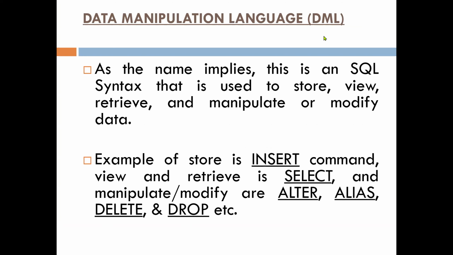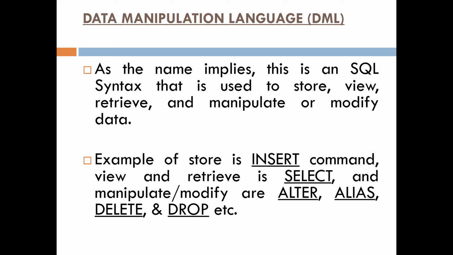So DML, as the name implies, is an SQL syntax that is used to store, view, retrieve, and manipulate or modify data. Some examples are the insert command. The most common one I've seen is insert and then a thing into a table column or a database, and then the value for that. That's a super simple insert.